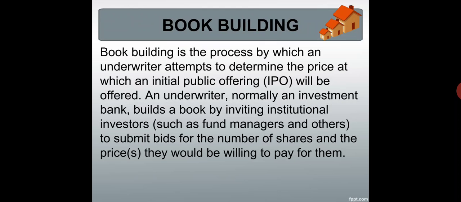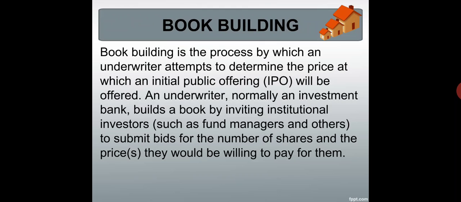Now at the end of the IPO, there will be the bidding process, and the investors who offer the maximum price for the securities will get the benefit of the price range. So this is the process through which the organization is able to control their price in the market.